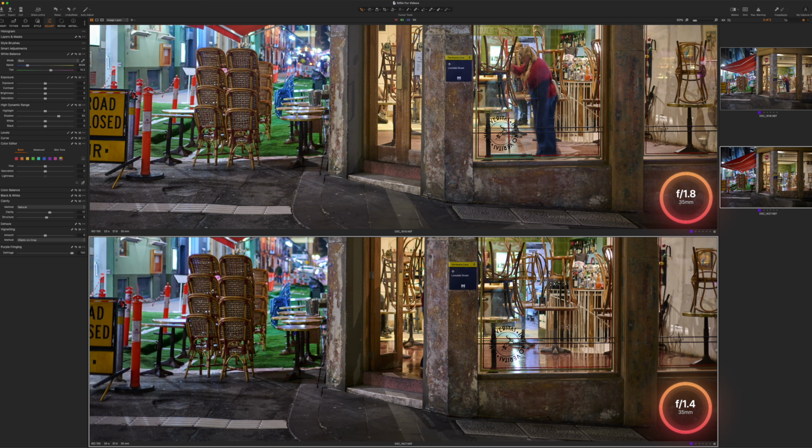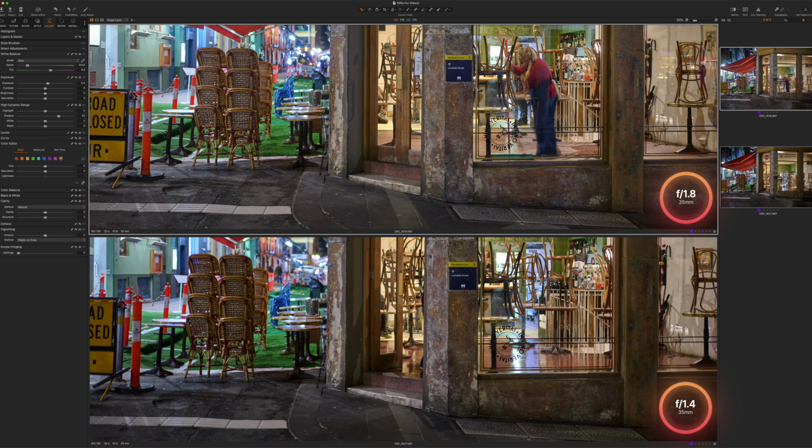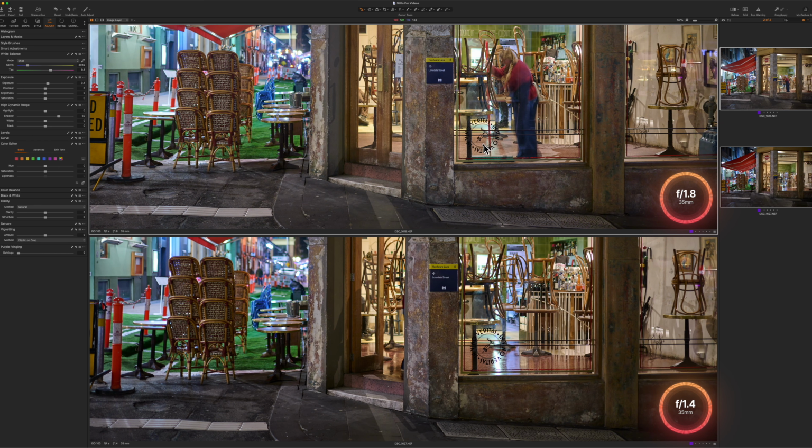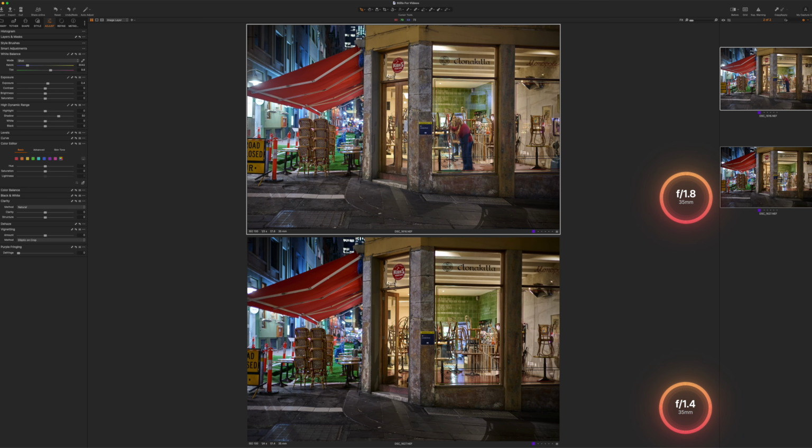The 1.8, as we can see, we've got a bit of an R and an O here. We don't have it on the 1.4. And if we go over to the other side of the frame, we have the gas piping and infrastructure that brings the natural gas into the cafe so they can cook us breakfast on the 1.8, but we do not have that on the 1.4. The 1.8 is just a smidge wider, and if we look across the frame, maybe it's something like a 3 to 5% difference. I haven't measured it. It's not a big difference. And when you're just looking at the frame like we are now, it doesn't really jump out.